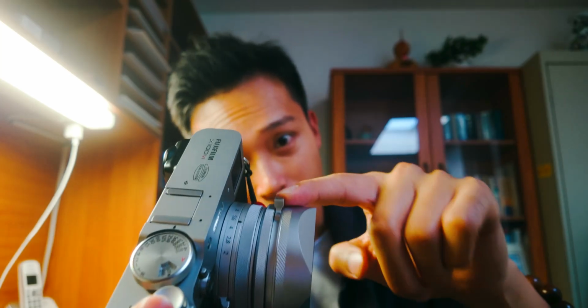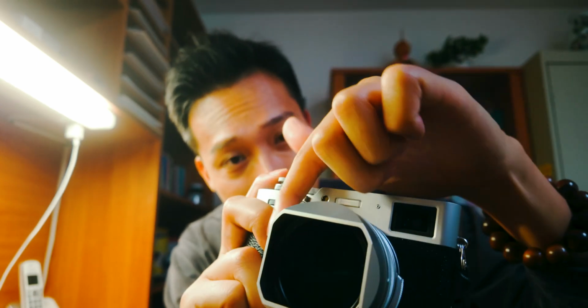Oh my goodness. Now it is a CPL and mist filter altogether, so you do lose a couple stops of light, but I think I'm gonna give it a try and see, because it's more versatile this way. I can shoot, you know, reflections, cars, water, anything that deals with the circular polarizer. And it doesn't look too bad at all. I kind of dig this. The design is very interesting. Here, take a look. That's how you adjust the CPL filter. That's fantastic. This is great so far.